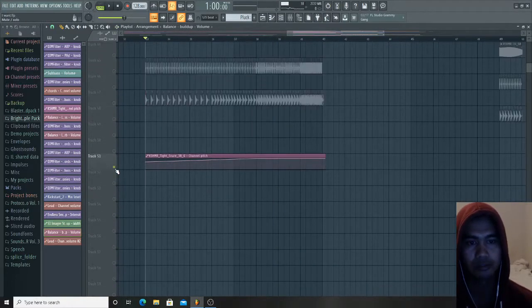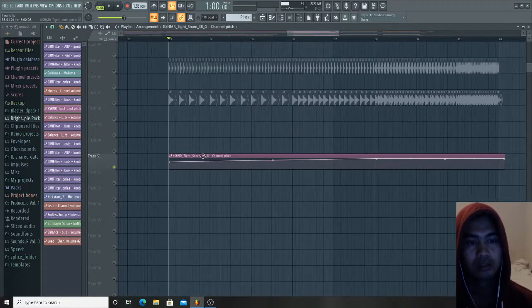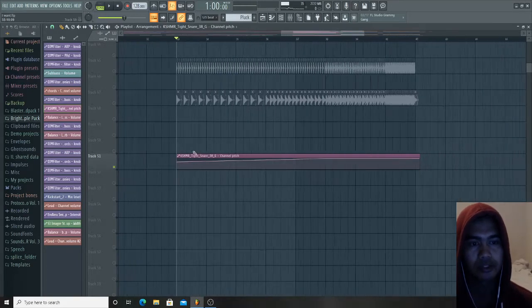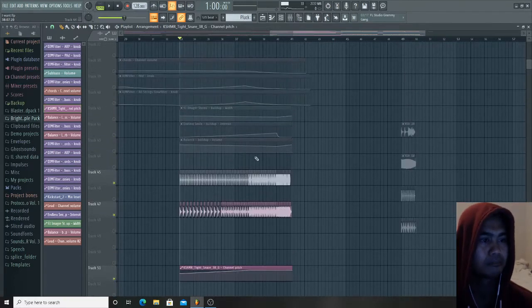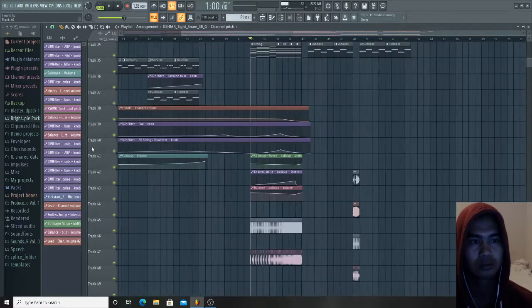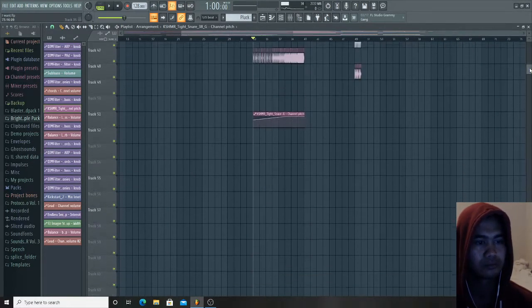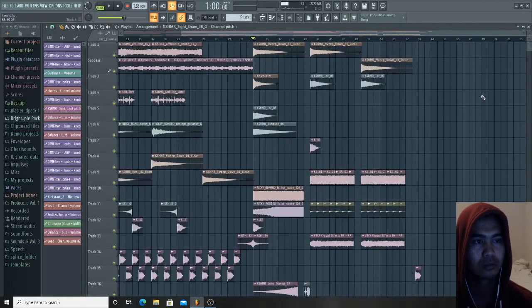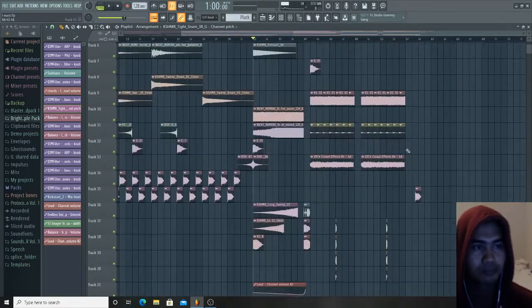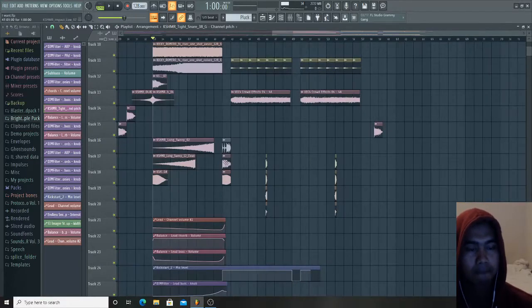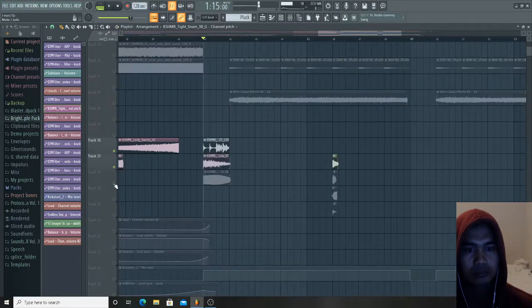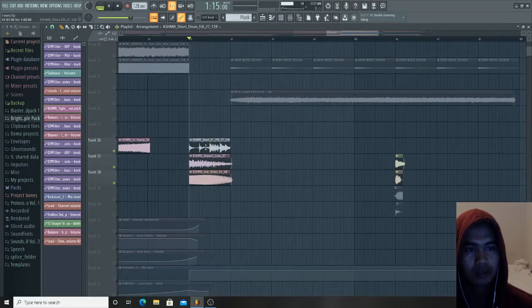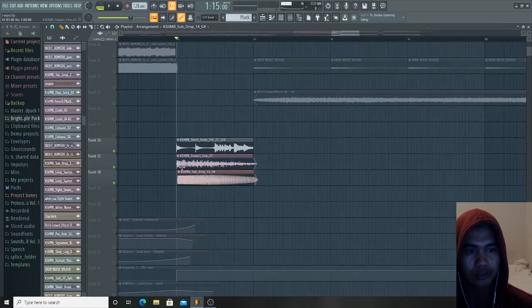I use automation clip. I use the channel pitch on these two right here. And then on the drop, this short fill, impact, and sub drop.